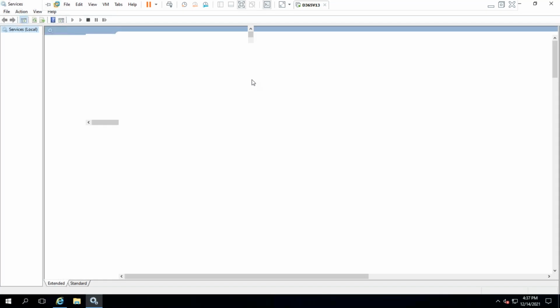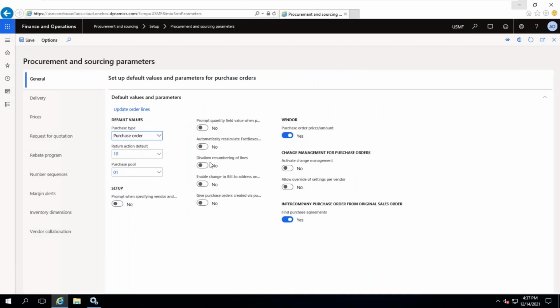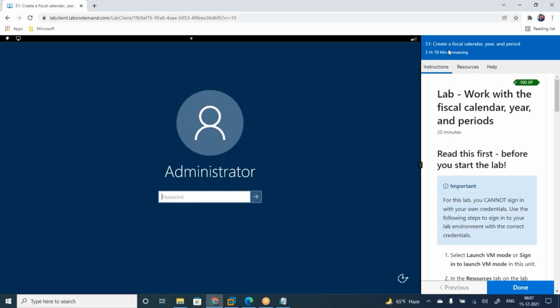That checkbox must be selected. Then only it will work. Okay, give me a second, it is loading. Yeah, here, active change management checkbox. If you enable this checkbox, then workflow is mandatory. For the remaining, there is no separate checkbox. For normal transactions, suppose invoice journal posting or vendor invoice posting, if you set up workflows, that is enough. But only for purchase order, one more extra checkbox you need to enable.